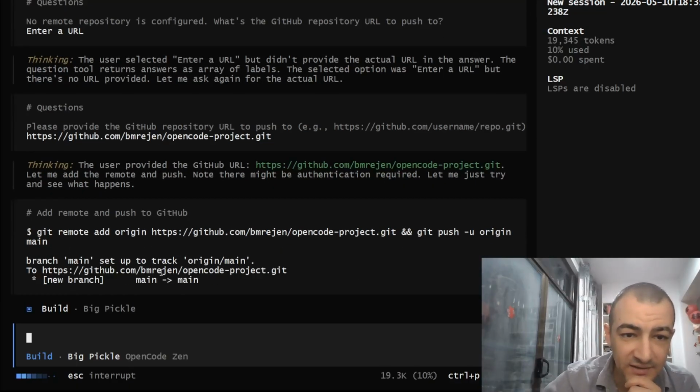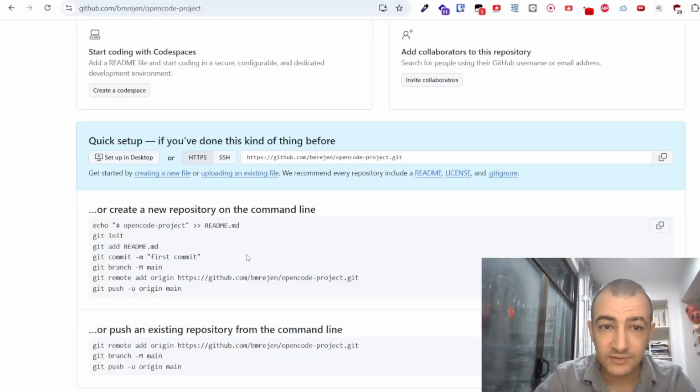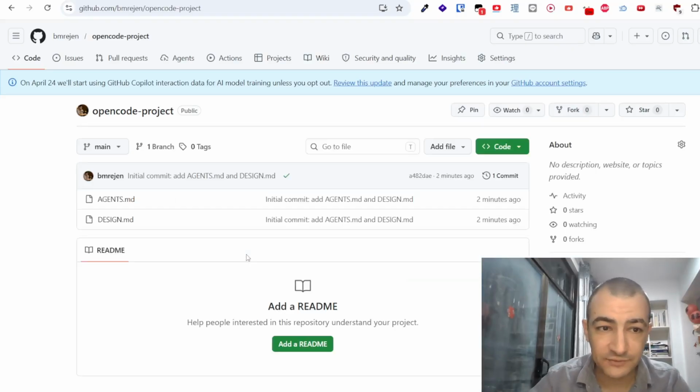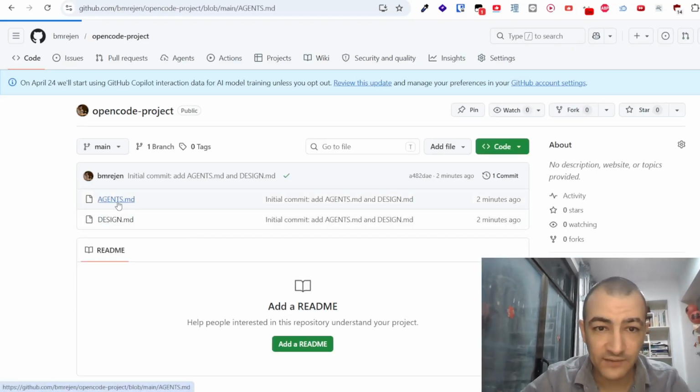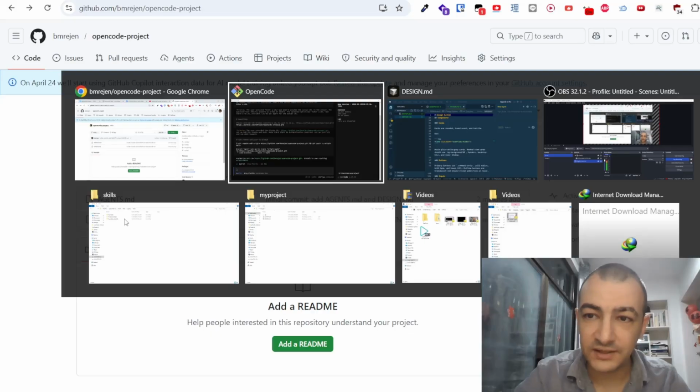Okay, so it's adding this URL. We now have a remote. Oh, it was able to push. Perfect. So now if I refresh this page, I should see the files that we have just created. Excellent. We have our agents here, and we have our design here. And now we are ready to start creating our app.